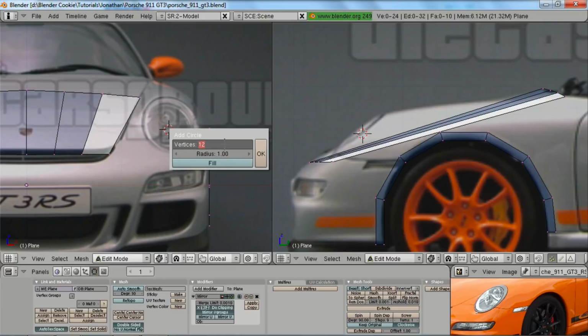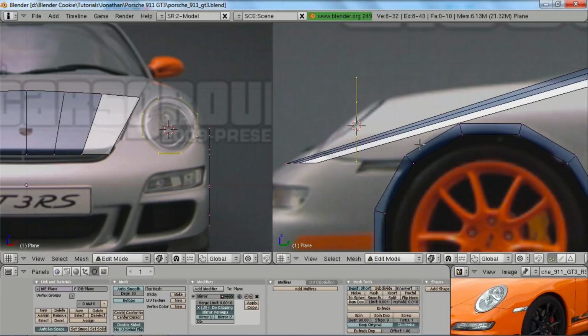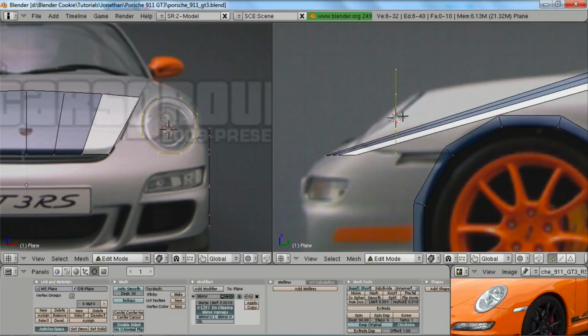This time I'm only going to use 8 vertices since it is a smaller diameter. And we're going to rotate it just so that my edges are flat, as you can see right about there. And then we're going to scale it down to fit the size of our headlight. Okay, and you can see that from the side here, this is maybe a little too large.